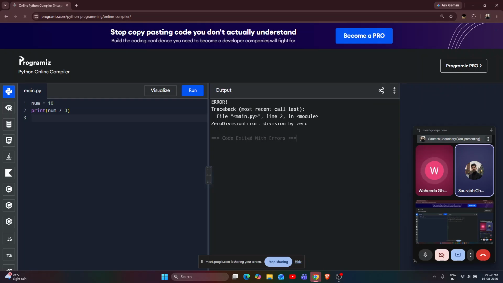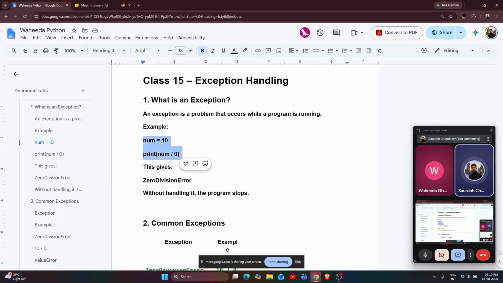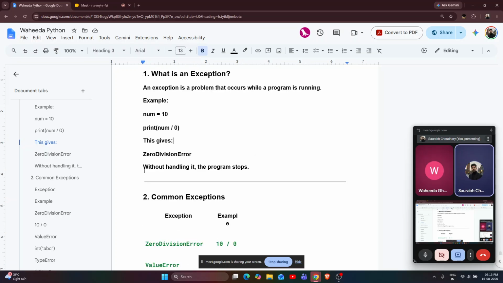So basically there is an error, so we have to handle it, okay? Because if there is an error in your code, if it's website code or mobile app code, then it will crash. So we have to handle it. Without handling it, it stops the program.